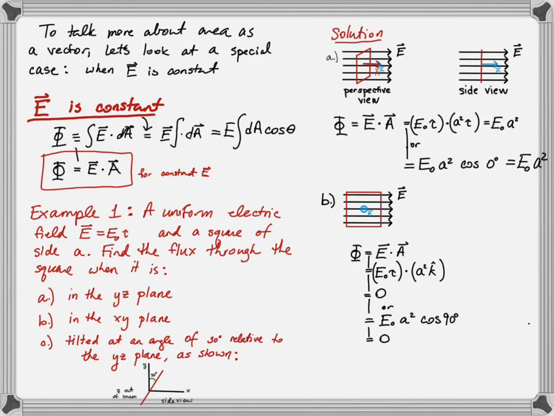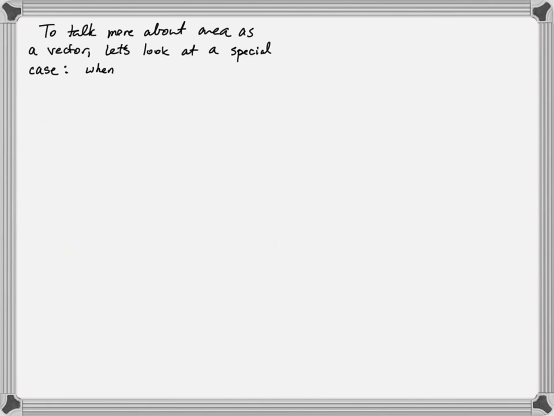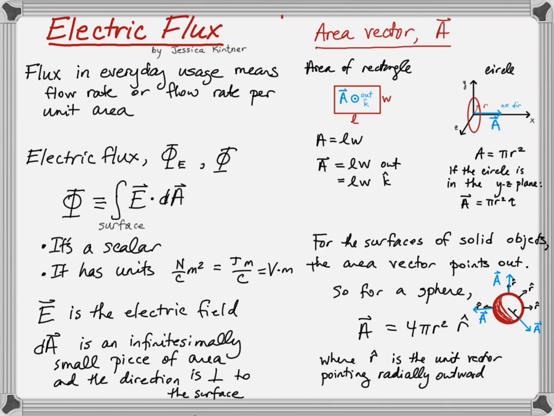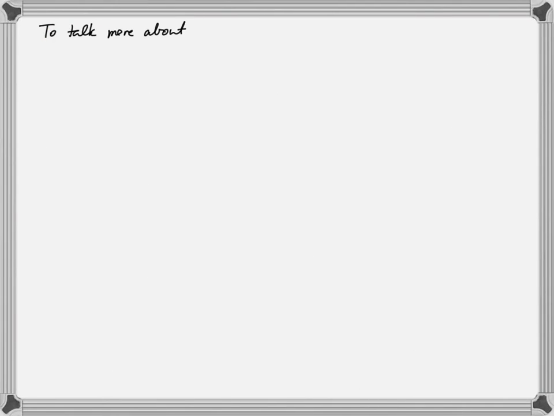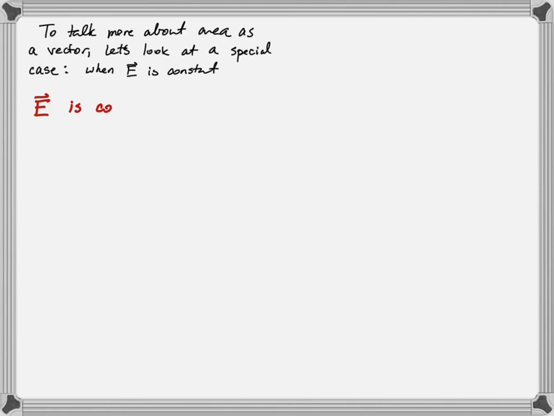Let's talk more about a special case where the electric field is constant. When the electric field is constant, I can pull it out of that integral. I mentioned that I would spend most of this time doing that and it wouldn't be a whole lot of vector calculus. There's one example where you'll have to think about this in this video. It can be important to think about the dot product, the dot part and the direction part, as staying inside the integral.